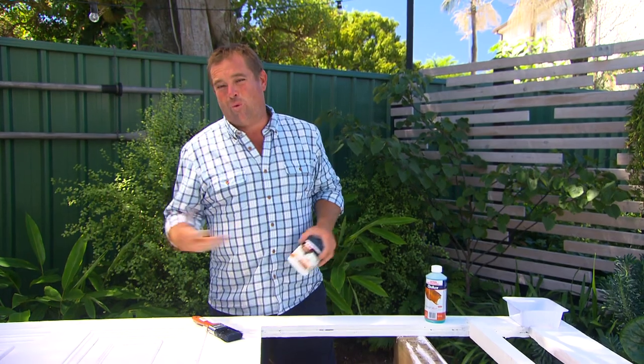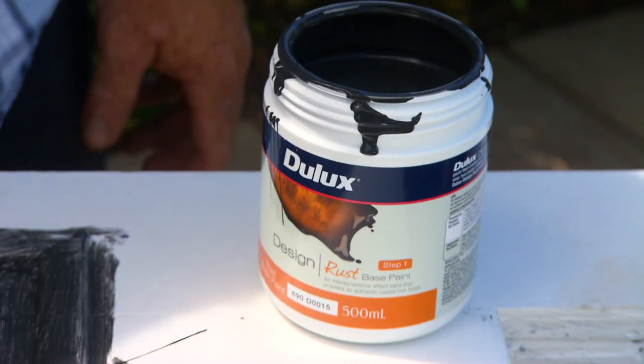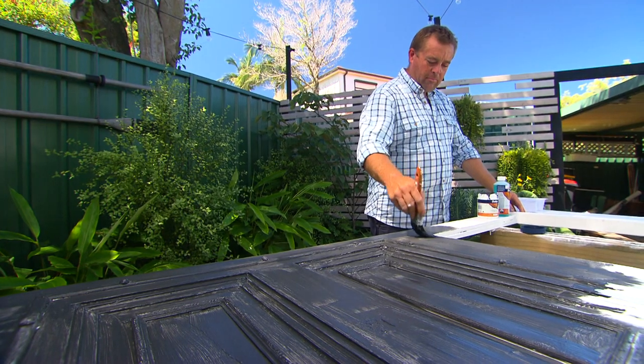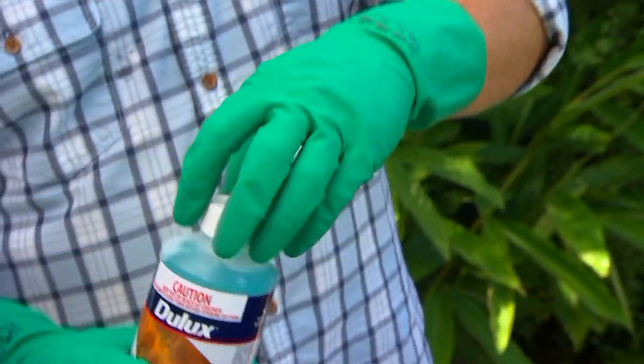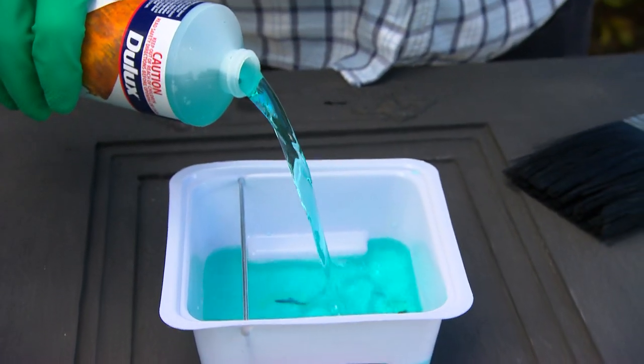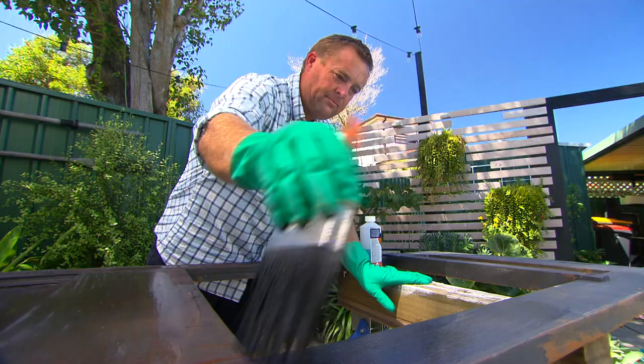To change this from a white timber door to a rusty gate I'm using Dulux Design Rust. It's a two-part system — I put two coats of this on and I need to leave it for 12 hours in between coats. Now the magic: because this has got metal fines in it, I'm presuming it has got an acid in it, but Dulux are pretty tight-lipped about what's in it. Two coats and you should see something change relatively quickly, and it'll keep changing just like a real piece of metal that's rusted.